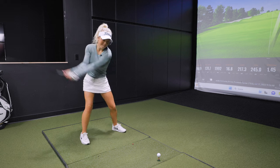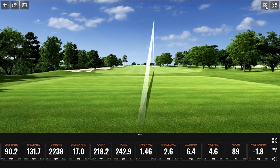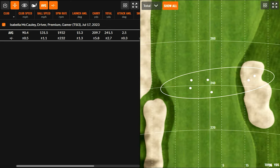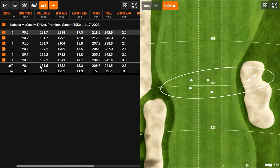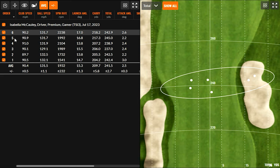Let's get one more good one here. Those last two didn't quite turn over a ton. But the numbers are very, very consistent. If I expand these, you've got six drives here. Your ball speed is basically just a hair over 130 every single time, spin is hovering right around 2,000 every time, and the carry distance — you actually picked up the last two quite a bit, just because the ball didn't turn over and stayed in the air a little longer. But you're still in that total range of about 230 to 250 you mentioned, carrying up to 218 yards. Your Smash Factor is very consistent as well, right at 145. Now we get to test out the TSI 1 with a ladies flex 35 gram shaft.